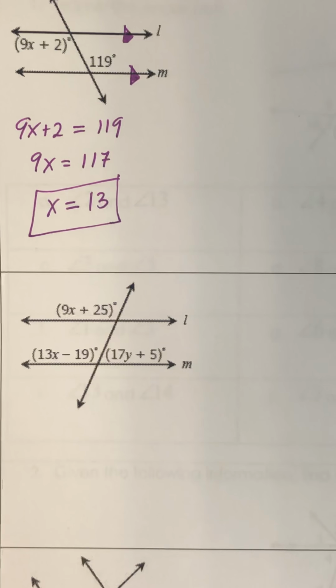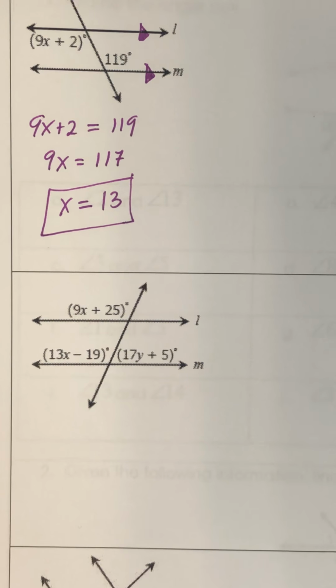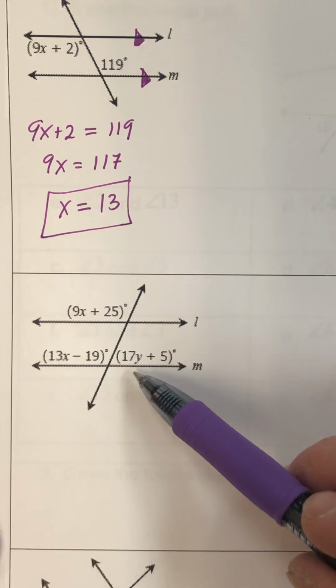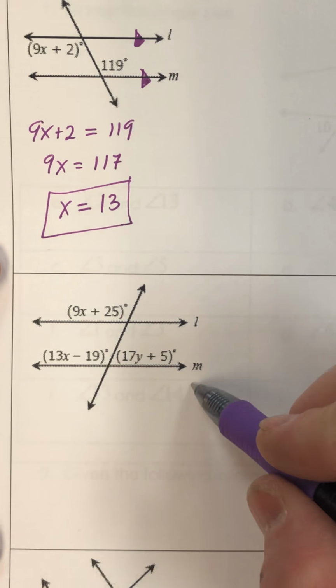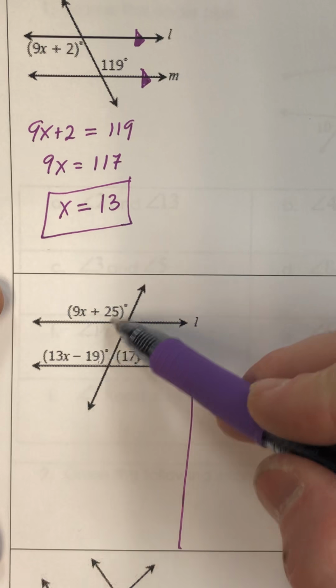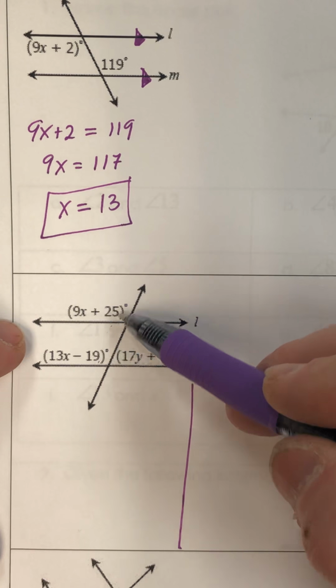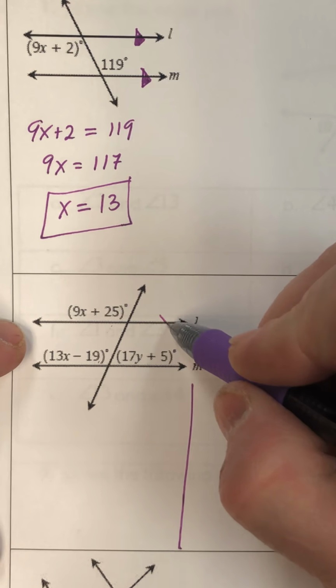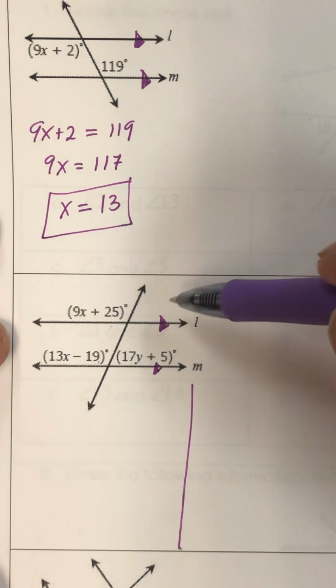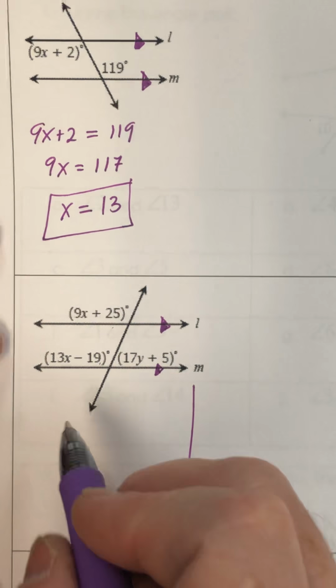Let's see. What do we got here? Oh, two variables, x and y. So how are we going to set this up? Well, those two together are equal, right? Those are corresponding because L and M are parallel. And so those, because it told us at the beginning of the example, not because they were marked, but I'm just marking it because. So these two are equal, so I could set that up over here.